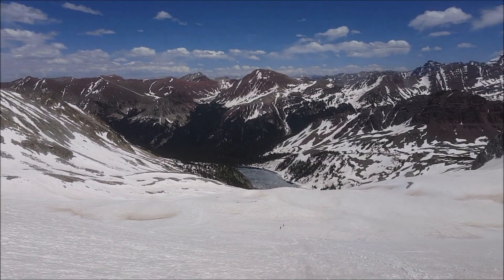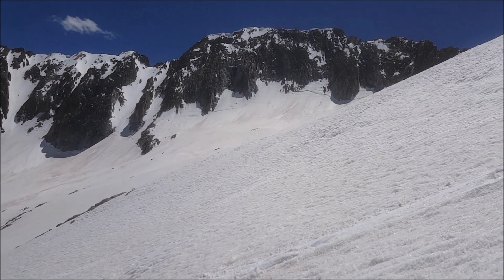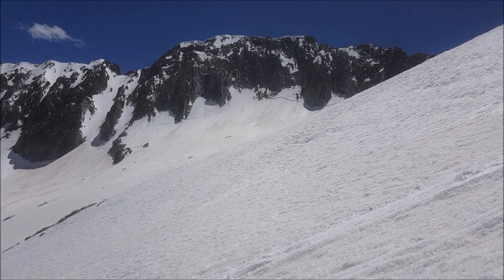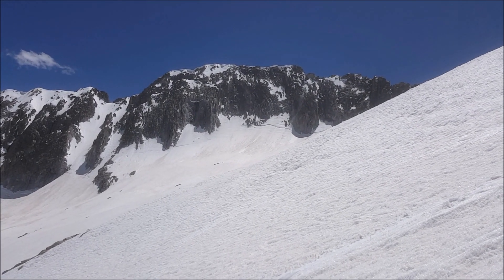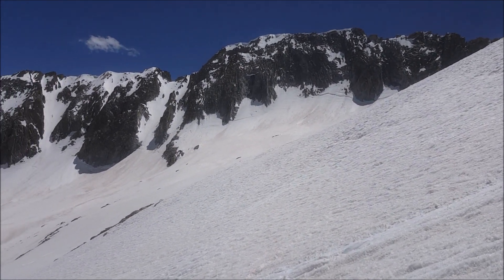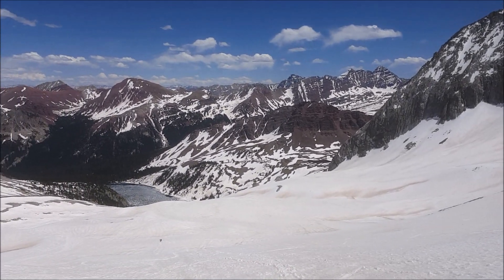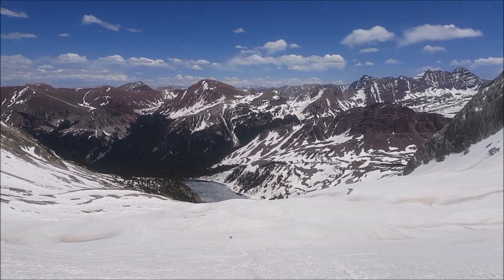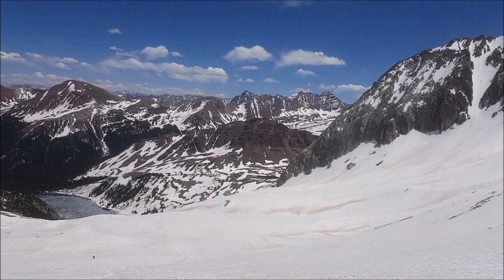No doubt — but hey, we're making progress. We don't have too much left to do. Up here you can see shelves that are just waiting to drop, so speaking of which, that looks like a shelf just waiting to slide. Really taking in these views — Snowmass is a beast of a mountain. Definitely want to be in shape before you come to do this one. I'm struggling a little bit, been a little bit of time since I've been out climbing, but slowly but surely we're going to make it to the top.